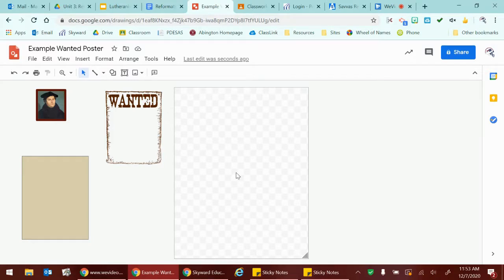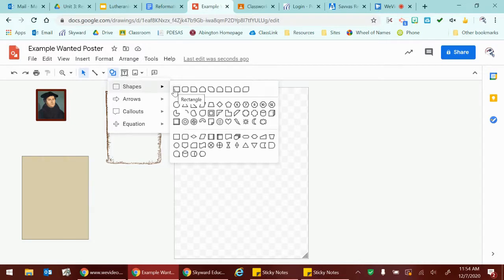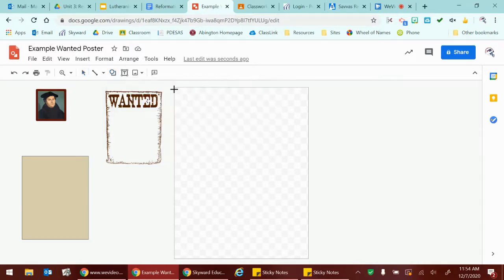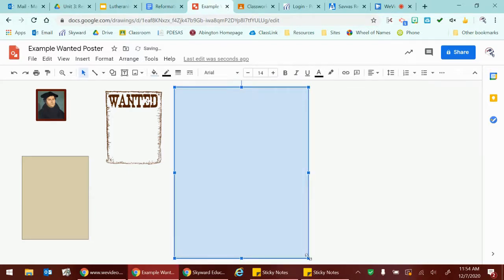Let's make it colorful. The easiest way to do that is to add a shape. You can see I have one over here that's pre-made, but I'll show you how I got that. You're going to add a shape using the toolbar up here and add a rectangle, because that's the size of the paper we're dealing with. You click and drag all the way down, and these blue lines will tell you that you're even with the size of paper you're working with. Release, and it auto defaults to this blue square.